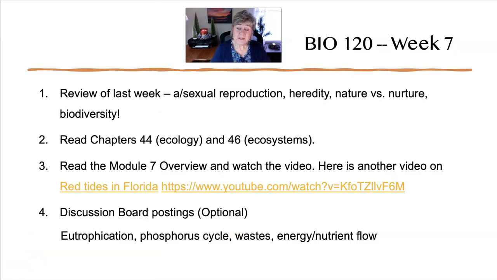All right, so last week you learned about asexual reproduction, for example, in bacteria where they do binary fission, and sexual reproduction, and the purpose of that is to mix up genes from parents so you get all different kinds of offspring. You learned about heredity. And if you're taking the lab, you also did a lot of that in lab with your fast plants.